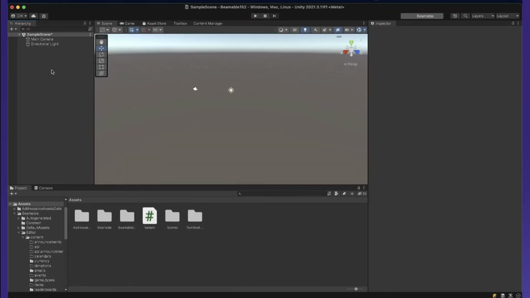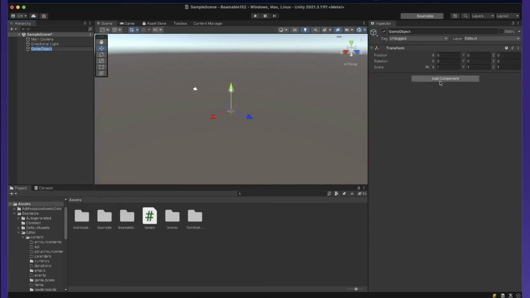To set this up in Unity, I'll go ahead and create an empty game object and assign it the sample script. Let's give this a player code of player 1, and now I'm going to duplicate this object to simulate having two players in the scene, so I'll call this player 2. And to keep my scene tidy, I'll change my game object names as well.